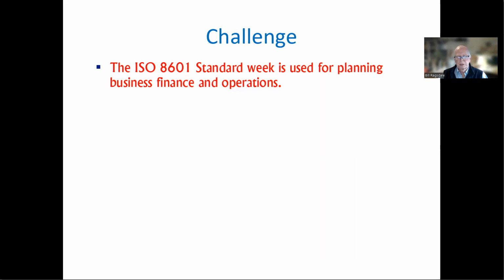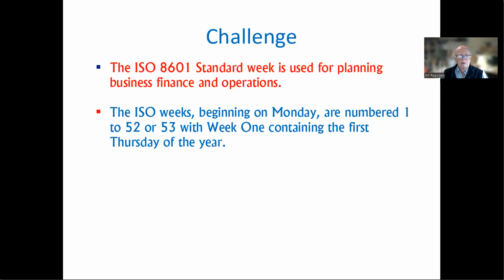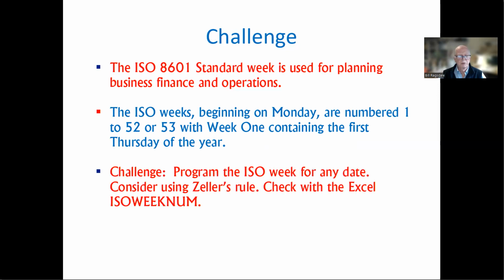For a number of years, I published a financial newsletter, and all of our issues were keyed to this week number. The way an ISO week is structured, it begins on Monday, and the weeks are numbered from 1 to 52, or about every 5 or 6 years, there are 53 weeks. The key element is that week number 1 is the first week containing Thursday of the year. We'll see that the weeks may overlap between following and prior years, and that's where it gets a little bit tricky.